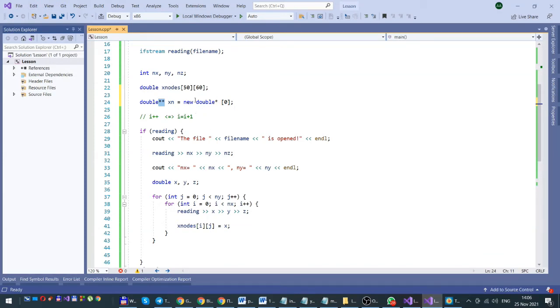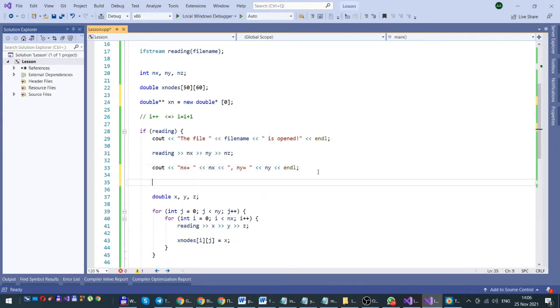And after I created only one address of this, the beginning of this array, now after reading the values of nx and ny, I will initialize this array, this dynamic array.